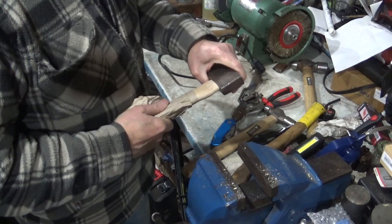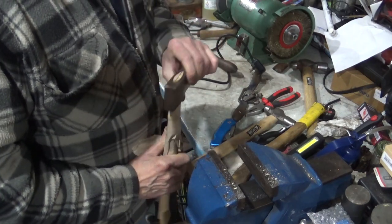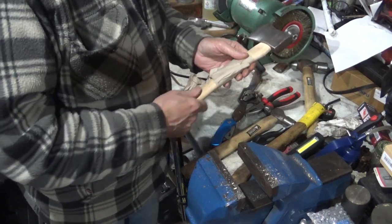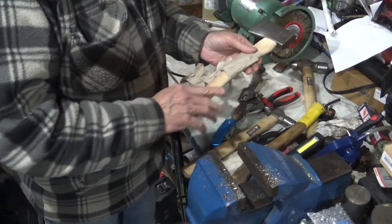Right, almost ready for the wedge. What I now want to do is give that a rub down so I can put some linseed oil on it.